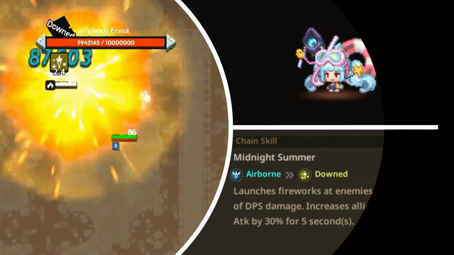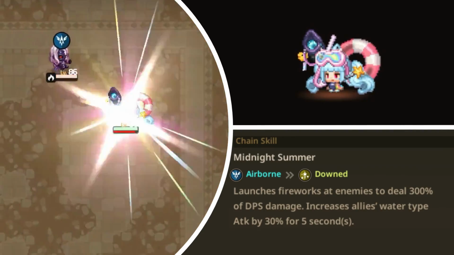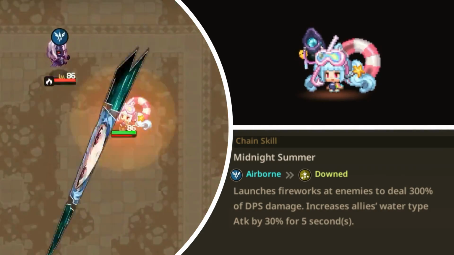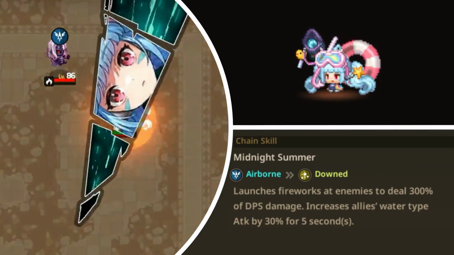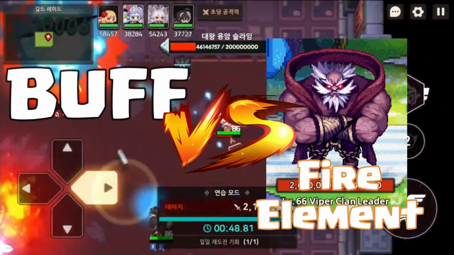Her chain skill is called Midnight Summer. It is airborne to downed. Launches fireworks at enemies to deal 300% of DPS damage. Increases allies' water-type attack by 30% for 5 seconds. It is a very good buff in guild raids against fire element boss.